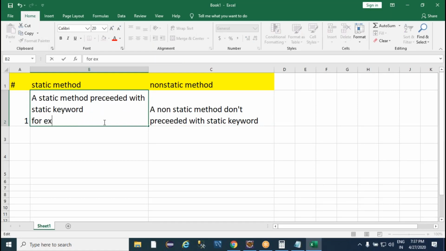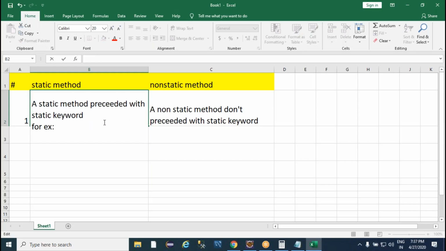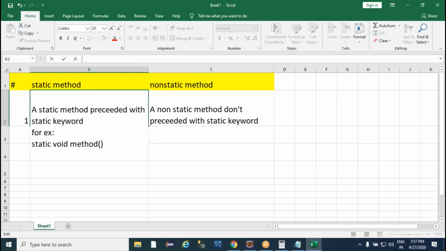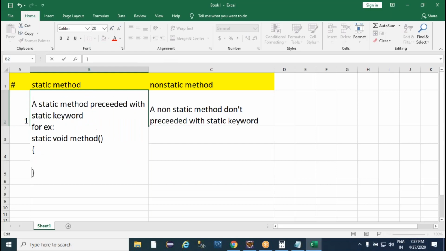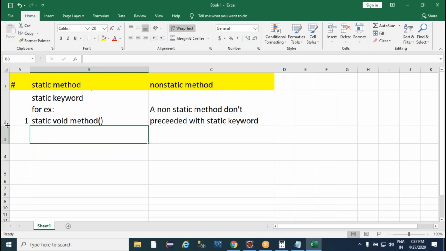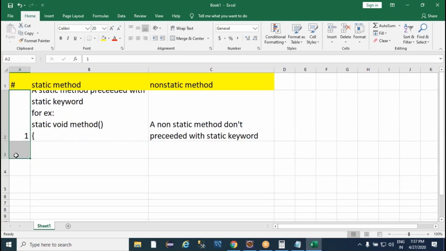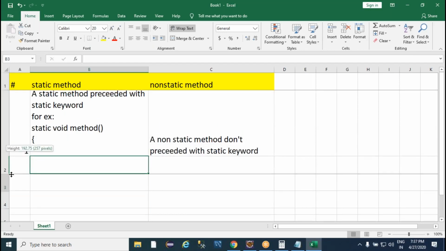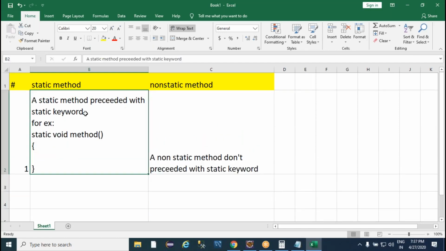For example, the syntax will go like this. Static void the method name. So this is the first comparison. A static method is preceded with the static keyword like this.